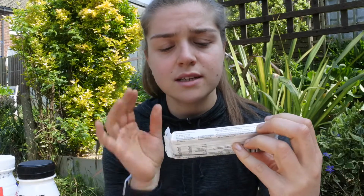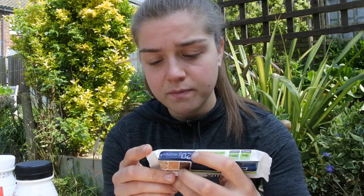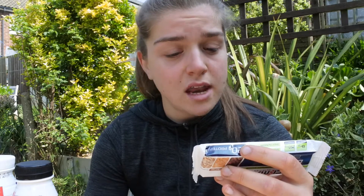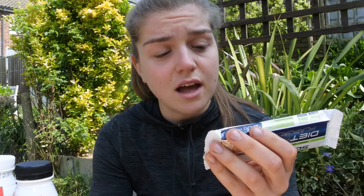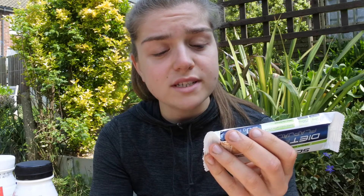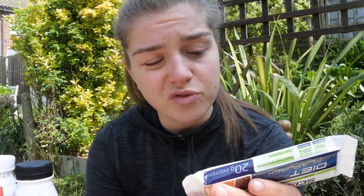The first one is the Diet Pro Flapjack Symax bar. This is a diet version of what was a really high carb bar — they've taken the carbs down by decreasing the oats in it. What you've got to look out for in protein bars is: one, sugar; two, fats; and how many sweeteners they're putting in. The energy is 230 calories — the original was 350, so they've taken it down quite substantially by 120 calories. Fat is 6.9g, of which saturates 2.7g, which is good, and sugars are right down at 1.5g — so low sugar. Fiber is 2.3g.